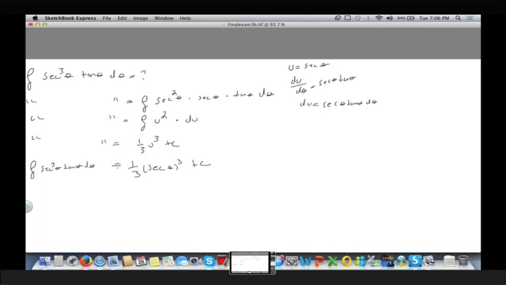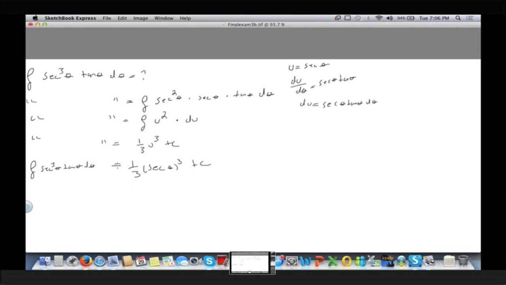Okay, one thing that you did that was good on this problem is you recognized that the substitution isn't guaranteed to work. You have to test whether it's going to work. So you said, let's try u equals secant theta, but you recognized that it's not guaranteed to work. What would you have done if that substitution didn't work? If that substitution doesn't work, you just have to try another substitution, basically. You can't force the substitutions to work. If the substitution doesn't work, just try something else. But in this case, your instincts were correct, and the substitution did work.